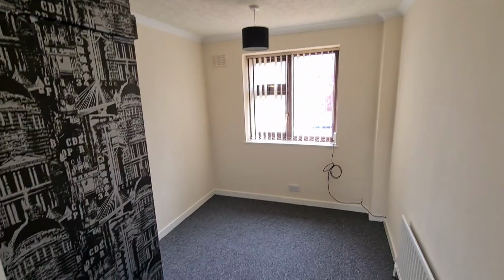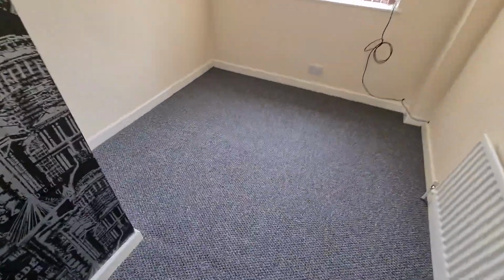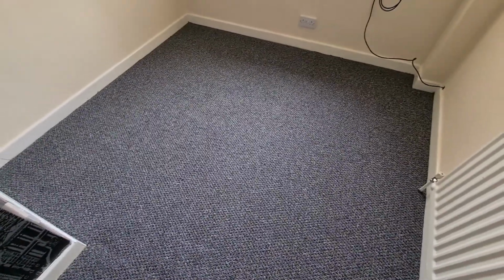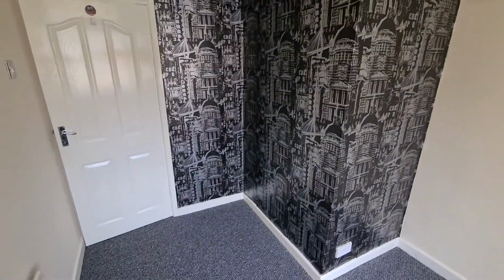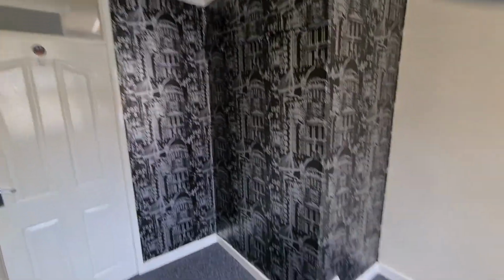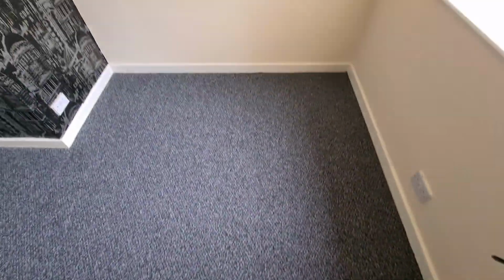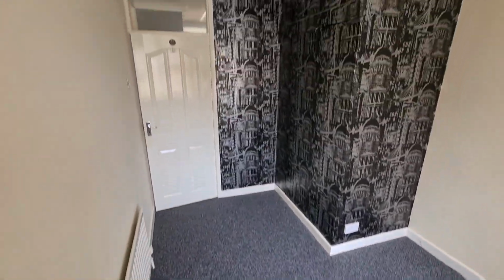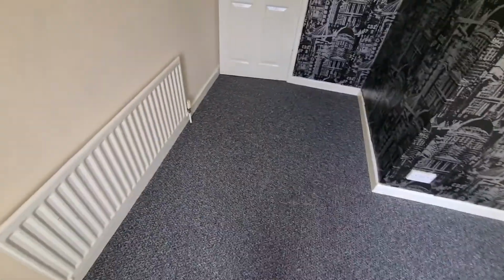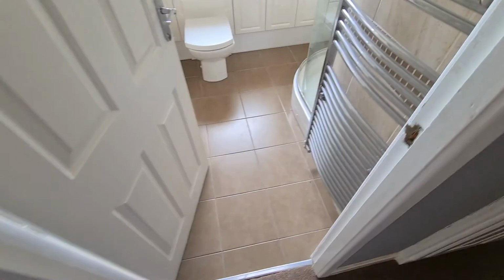Okay, this is bedroom 3 at the front of the property. You'll note this is quite a spacious room. I was quite impressed with it. So I say most third bedrooms are only this section here that my camera's pointing at now. But with this particular bedroom, you do get a little bit extra into this corner here. So it just means the door doesn't walk into what would be a normal third bedroom space. It just gives you that little bit more depth to the bedroom, which is quite nice and unusual to see on some 3-bed properties.